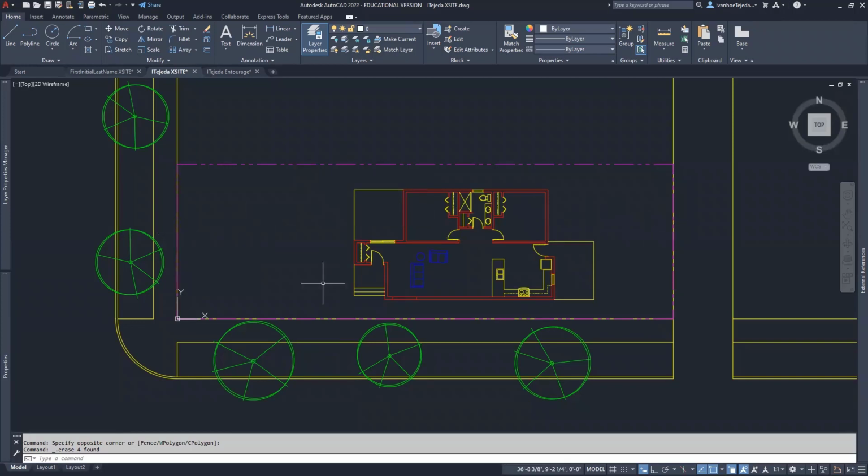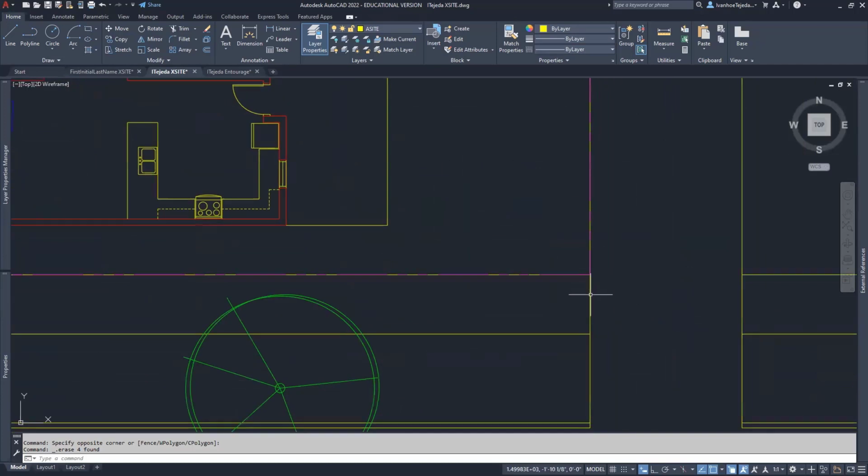Now you can begin to add lines that represent the sidewalks that are leading up to your property. If you'd like to, you can also go back to the XSite layer and perhaps add a fence. What does a fence look like? Nothing more than a couple of lines, anywhere from 2 to 4 inches apart. That's how we would represent it. If, for example, you'd like maybe a fence back here, here's what you could do. Let's see, I already have a line drawn there.